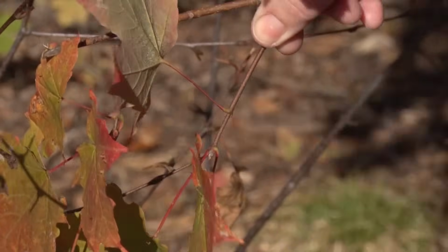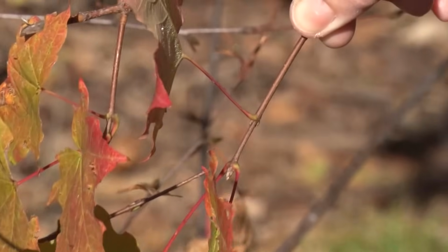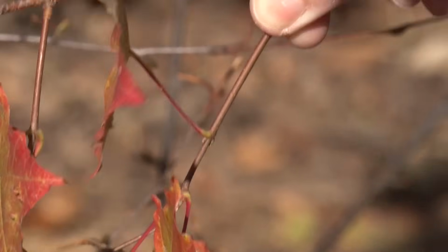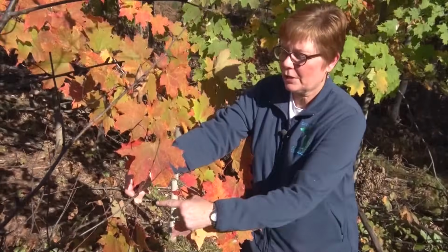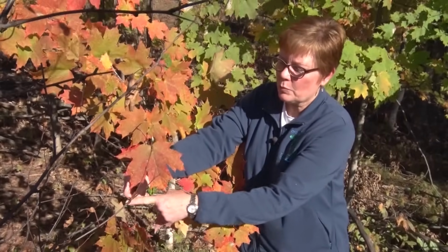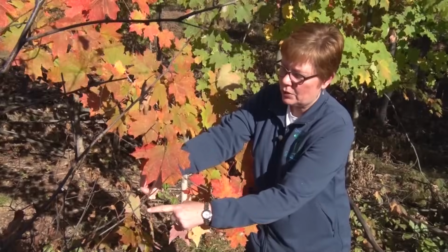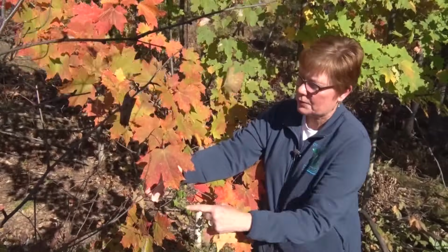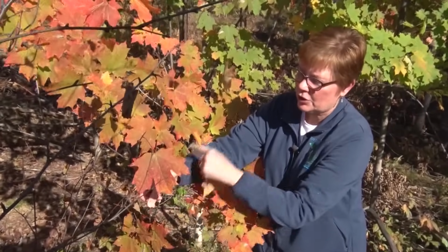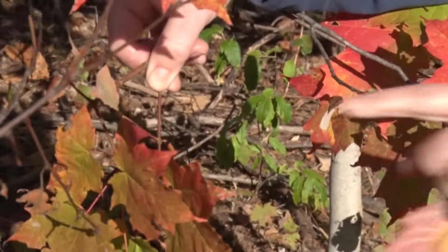What happens at the base of the leaf is that the cells start changing. They multiply. They form kind of a corky layer. It's called the abscission layer, the layer that's going to cause it to fall off eventually. And typically in a leaf, food's being generated here, carbohydrates, and they're moving through the petiole into the stem, down the stem, all the way to the roots. And there's a constant energy exchange. But as this layer starts to change, that whole process starts to slow down.